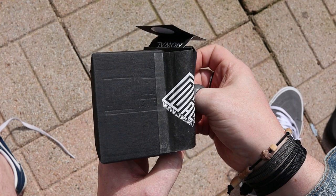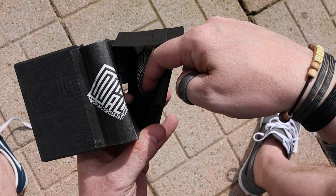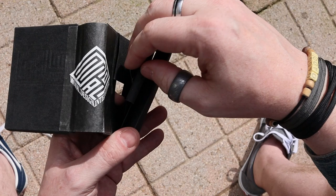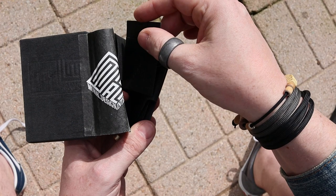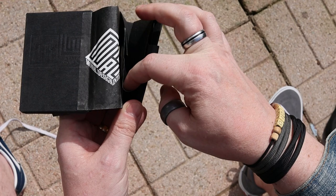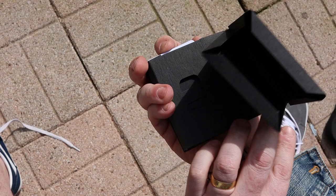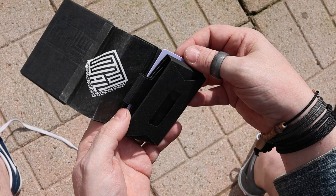Now don't worry about manhandling this, because of the material that it's made from, it's actually really tough, and it just doesn't rip. So I've folded that bit in, and then what needs to happen now is this bit needs to go into this sleeve here in this orientation. You can do that just by holding it in there and then pushing it into that. Now you're going to end up with this loose bit here. So if you do happen to have a card, what I definitely recommend is pushing that in, and hopefully you can see there that is another section where your card can be used. So you push this here and your card comes out of the top.